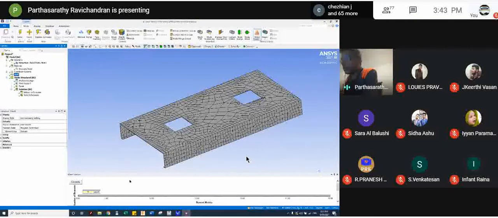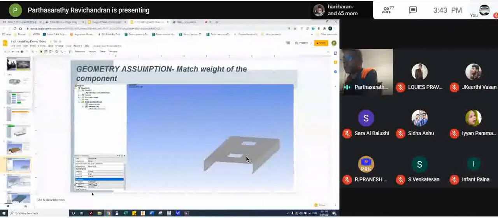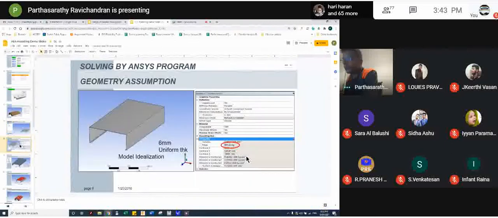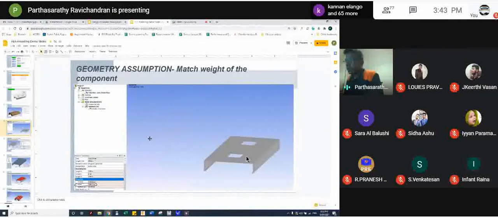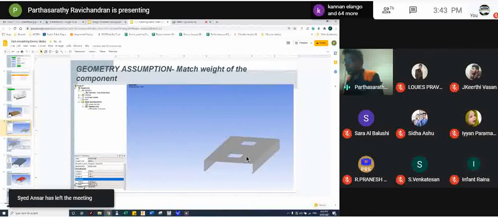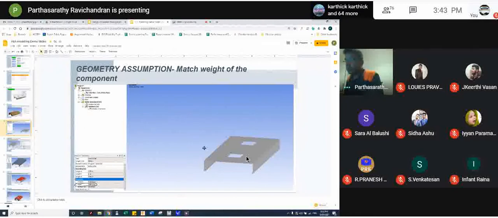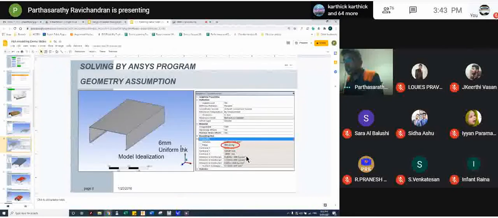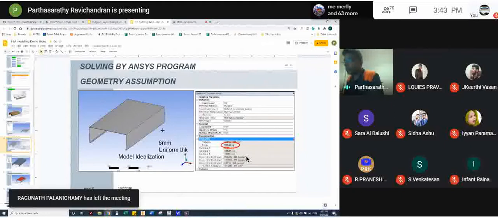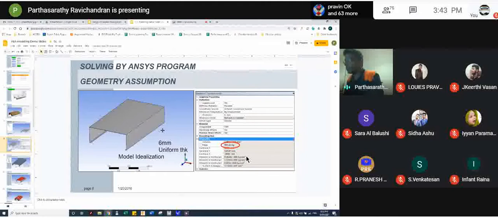I can walk you through what to look for when you are trying to mesh. Is this mesh good enough or is this mesh bad? You have a judgment. Let me come back to the slide. As I said, this model was in steel, so the weight will be close to 2000 kgs, 1900 kgs. That's not an actual case. But when you change it to 6mm thick or 10mm thick, the weight will be somewhere close to 300 kgs. So we are trying to get the weight as close as what the actual model and the actual manufacturing would look like.